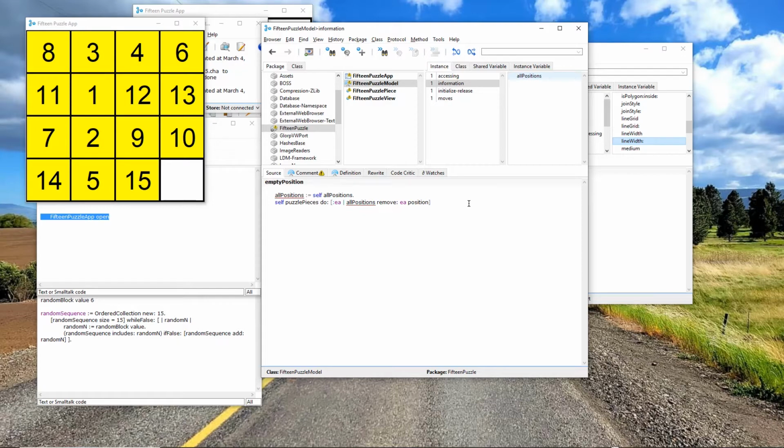Okay. Then the only one left, return all positions first.